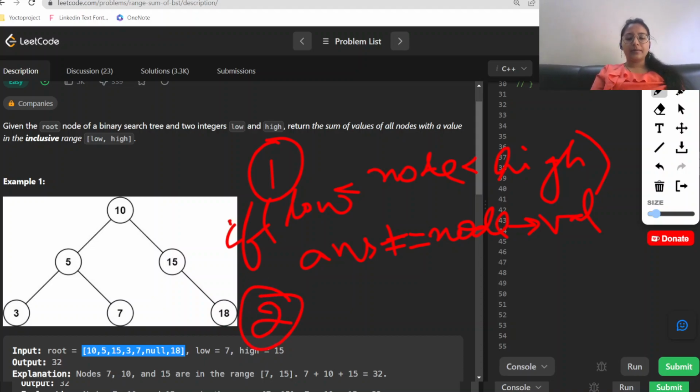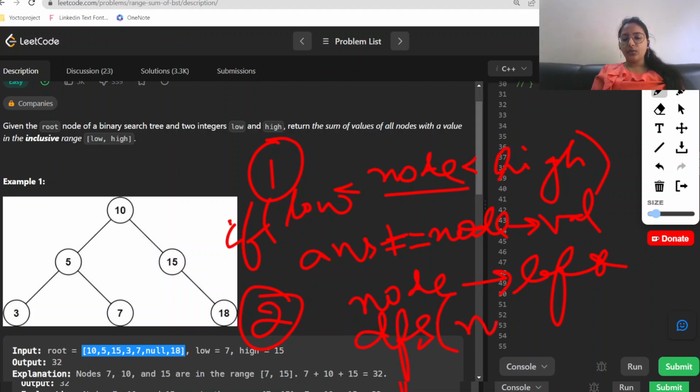And the second point is that in this we will be checking whatever node is there. We will check the left part of that node, right? And if our node was basically less than our low, then in that context we will be doing a DFS with our node left so that we can check for the other values, with low and high as they are, and the same goes for our node right as well. So that's the thing we are required to implement in the coding part.